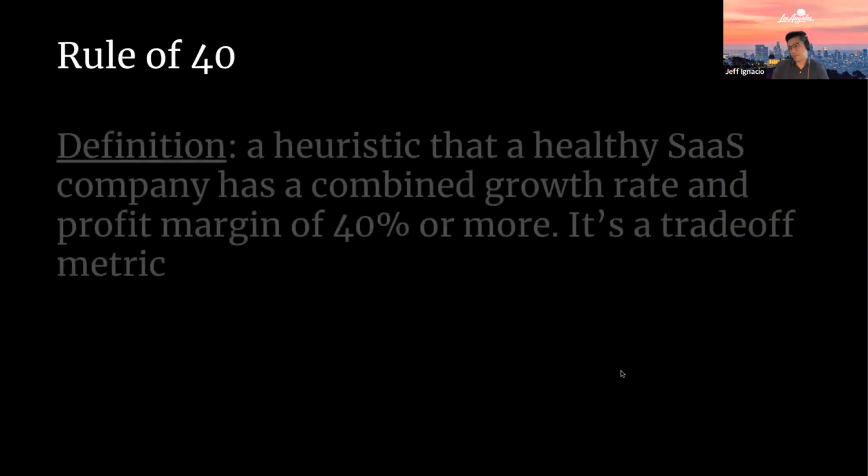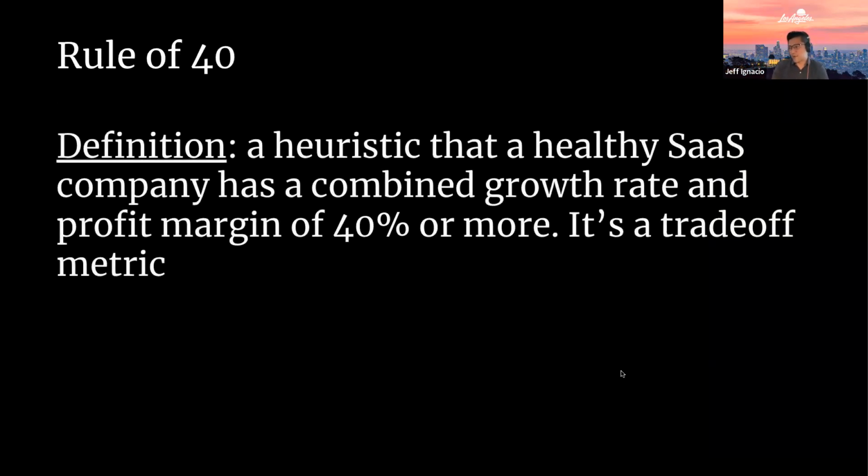All right, so rule of 40. This is a healthy way of taking a look at it: you add your gross margin and your growth rate plus your profit margin, your operating margin. If that is over 40, you're in good shape. If it's under 40, you're not in good shape. If you're working at a VC-backed company, a lot of CFOs will actually put these numbers on a bingo board, and each quarter assess which way to keep going.